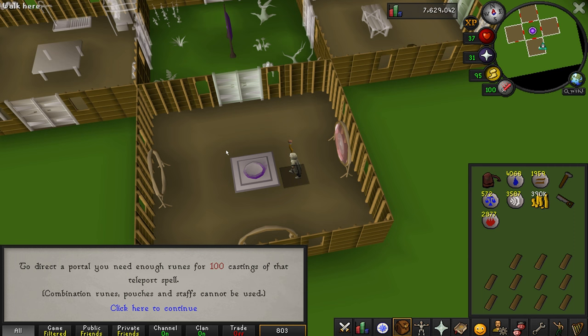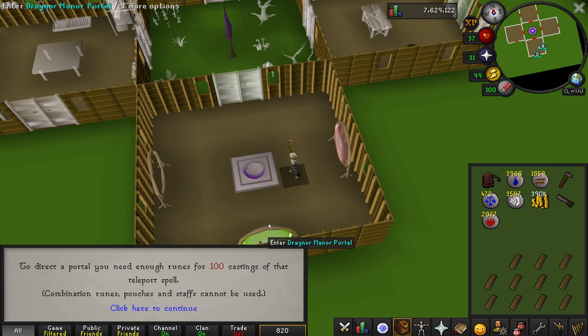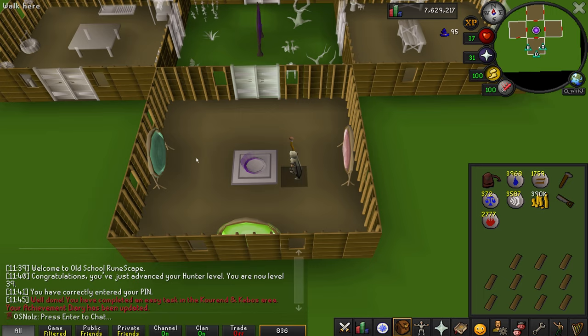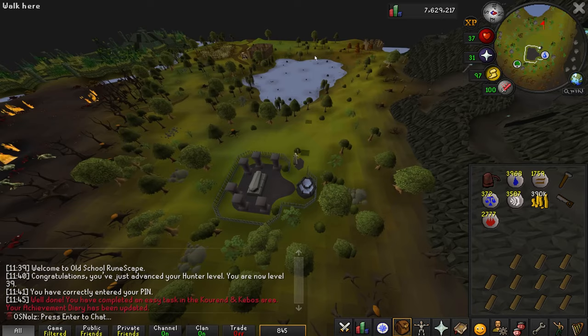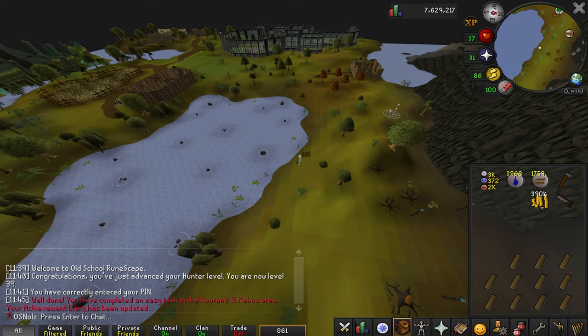Then we are also going to use Draynor Manor for the convenience of getting to Edgeville until we get our glory, which is going to be a while anyway, so that's not necessarily a bad idea. And then Battlefront for our farming contracts. This is definitely the best combo I could think of. And we still have a good amount of money, so if I need to buy more runes, I can definitely do so. And honestly, if I need to make more money, I can just keep going back to LMS. It's not really a bother.